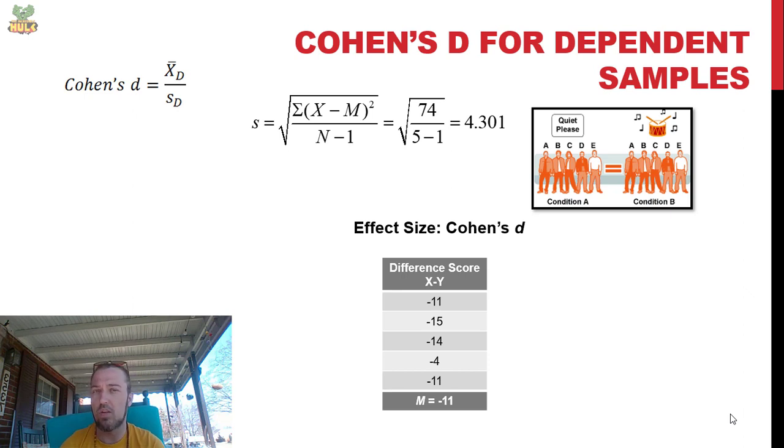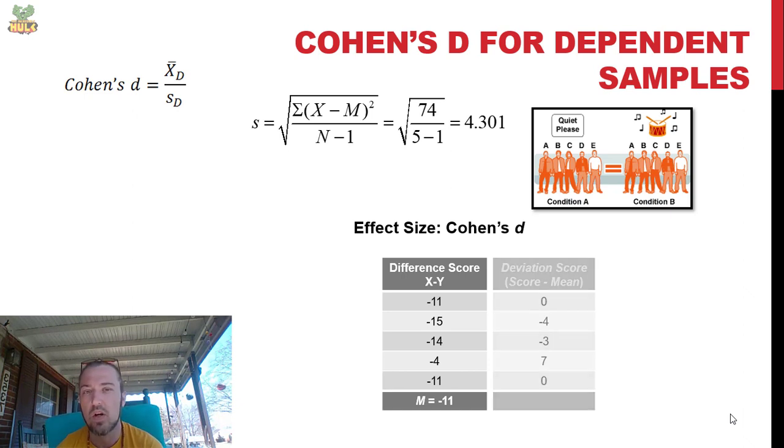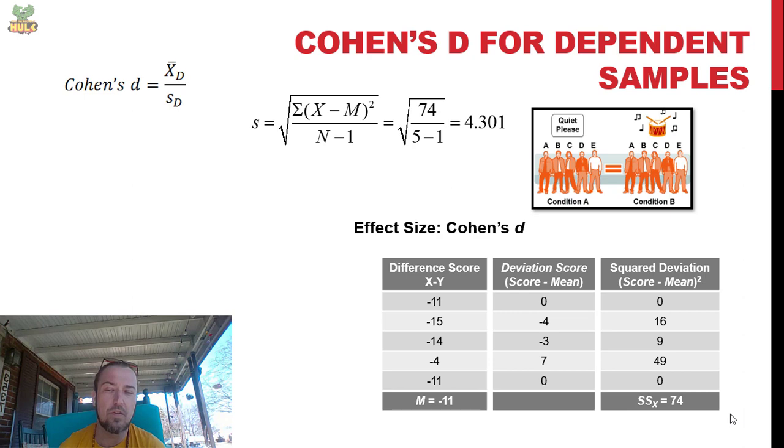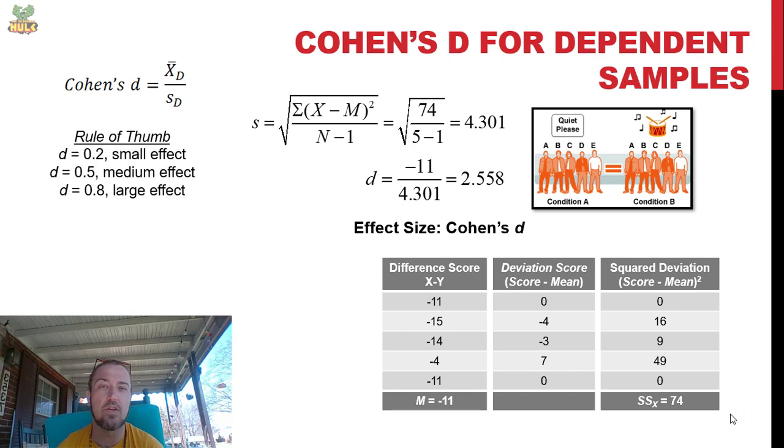Now, if we were calculating the t-test right now, we'd have to divide by the square root of n so that we had our measure of standard error. That's not what we're doing. We're just using the standard deviation of the difference score and the mean of the difference score. If you take the mean of the difference score and divide by that measure of standard deviation, you end up with a Cohen's d of 2.558. This is considerably larger than the cutoff of 0.8, the large effect size. And just like with R squared, we are finding a very, very large effect in this case.